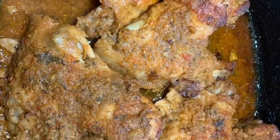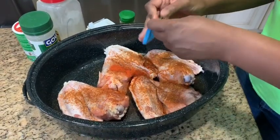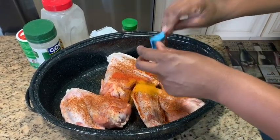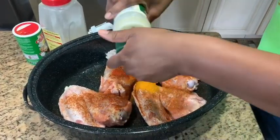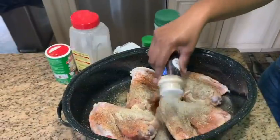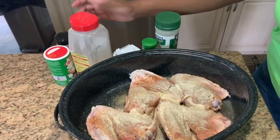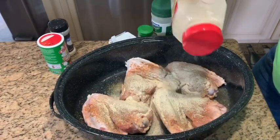Hi and welcome to Fluffy's Kitchen. Today we're making smothered turkey wings, and I use a lot of seasoning on these turkey wings. The lineup of seasonings goes as follows: I use Sazon, Badia Complete Seasoning, paprika, smoked paprika, poultry seasoning, and Chinese Five Spice. You just want to use a pinch of this because it has a strong flavor, but I find it adds great flavor to the turkey.